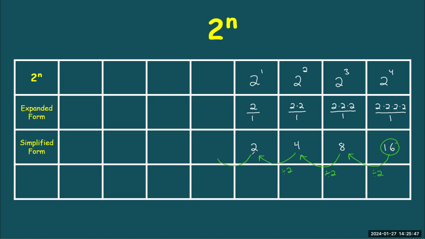Now, as we move right to left, we're going to take 2, follow that pattern, and divide that by 2. That is going to give us a value of 1. Now, working our way up, our expanded form in terms of a fraction is going to look like 1 over a denominator of 1. And following our pattern of exponential expressions, from 2 to the power of 4, our exponents are decreasing. This is going to be 2 to the power of 0. And now we're going to start looking at negative exponents.